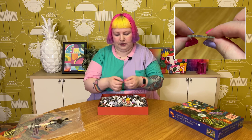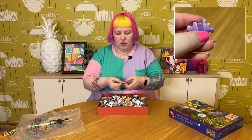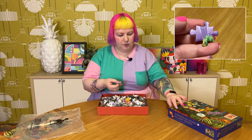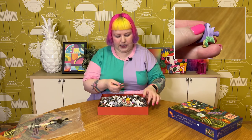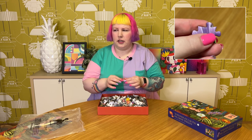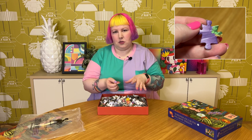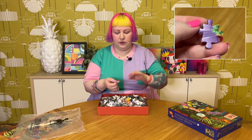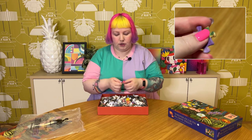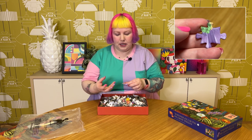Very nice. And then the top is this really nice smooth surface or coating. It's pretty similar to the box, I would say. I think it has a coating on it that you'd call a UV coating. You find it on some magazine covers or book covers, that very smooth, almost a bit plasticky kind of feel. But it feels really nice. Despite being so smooth, it does seem to be pretty matte.